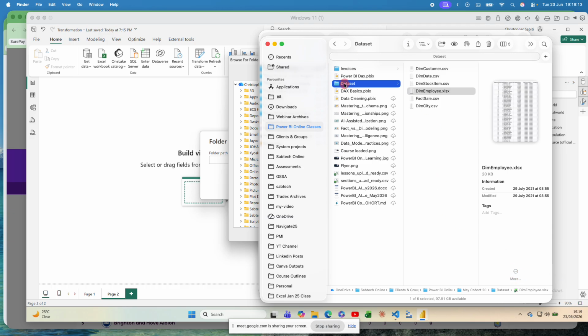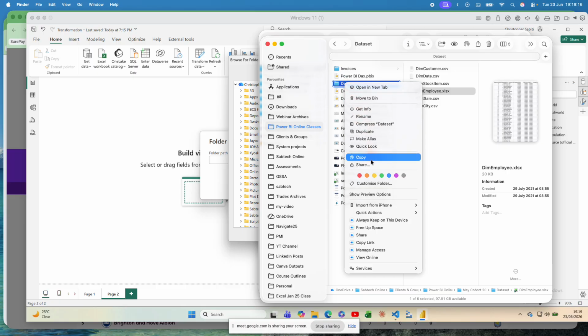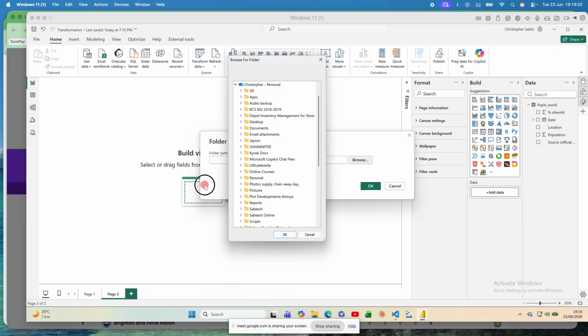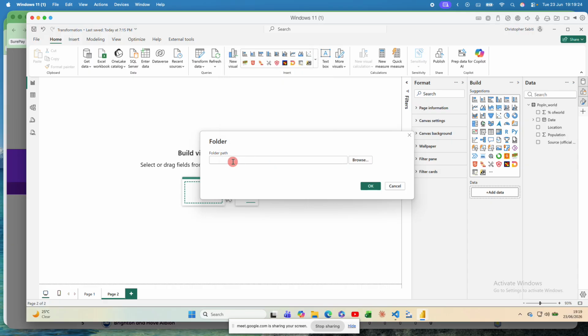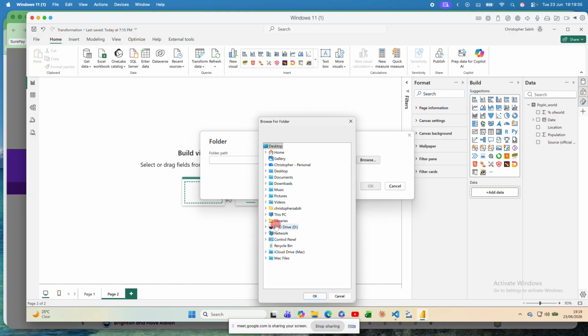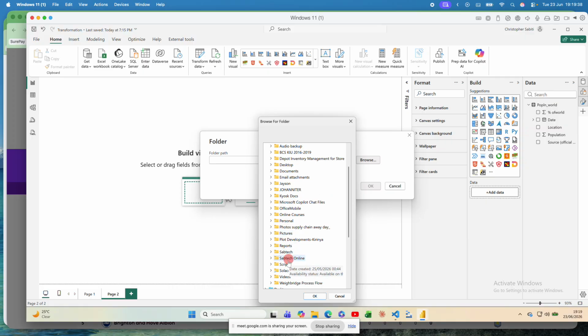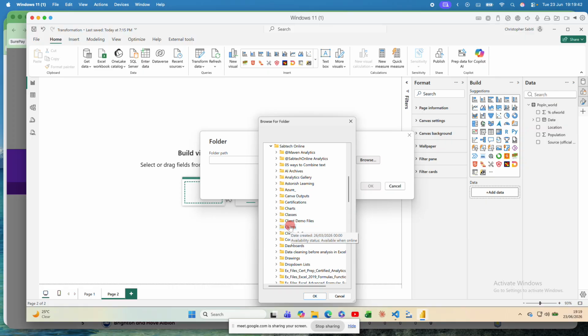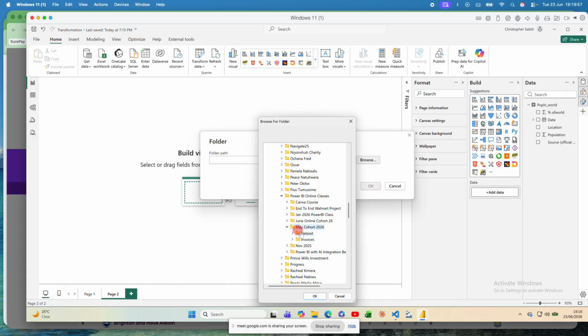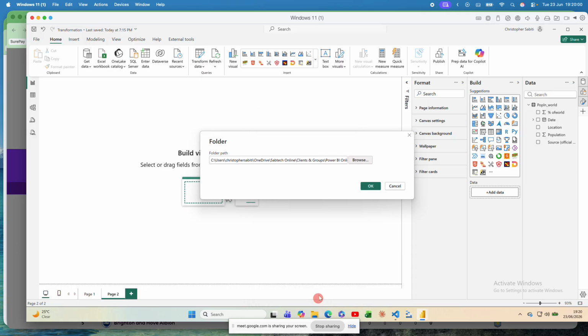So for you in Windows, you press a shift, you right click on a folder, it will always give you an option of copy path. The moment you copy path, that is the path I bring here directly, such that I shouldn't look for it. So the moment I put that path and enter, it should automatically take me there. So here I'm going to look for it. I come here, then I come on this, I come on this, then I look for Power BI classes. It's this far. So I come here, then I look for May, which is this, then this is dataset. So I click on it. It will log the link here. Then I will say, okay.